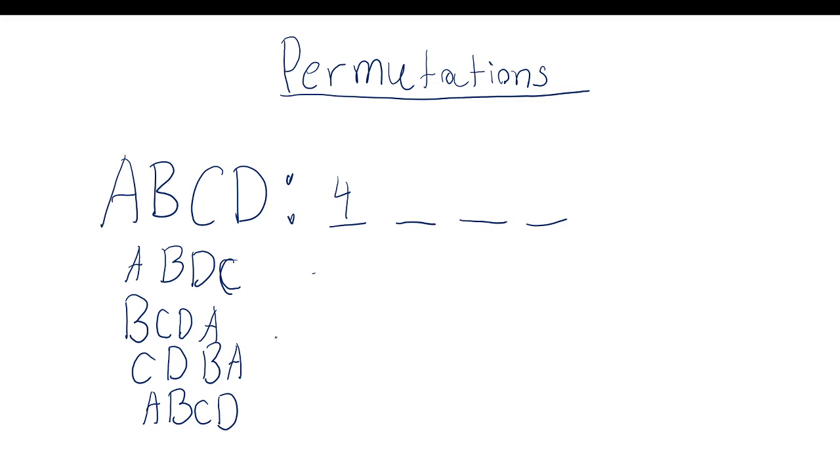All right. Now let's say we choose C. We already chose C. Can't repeat it any time in our permutation. Now we need to choose another one. How many options do we have? We have A, B, D, 3 options. Let's say we choose D. Now how many choices do we have to build our permutation? We have A or B, which is 2 choices. And let's say we chose A. If we chose A, can't repeat it ever again in our permutation. We have 1 choice, B.